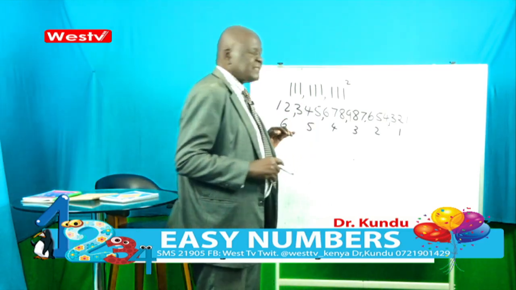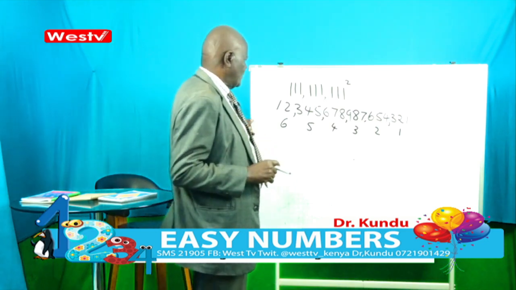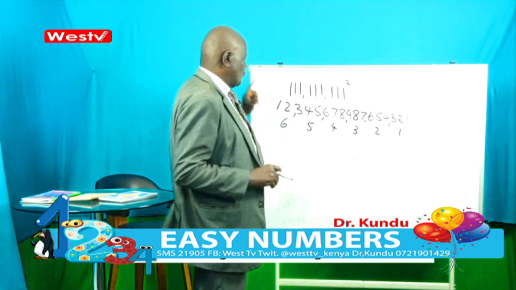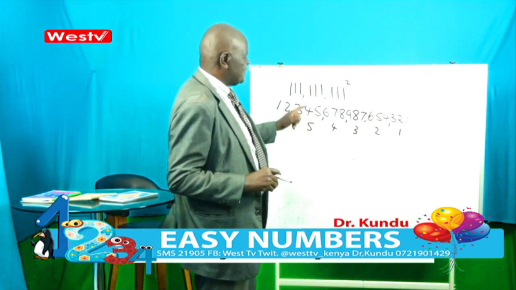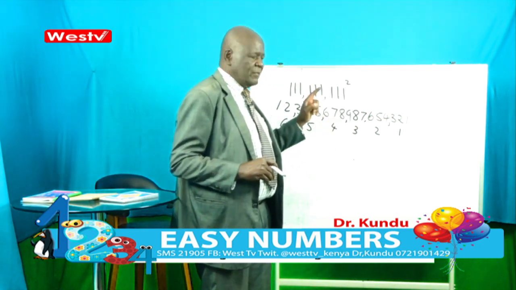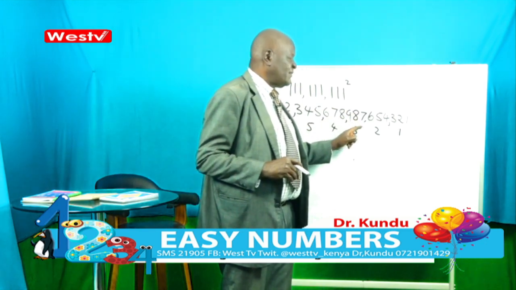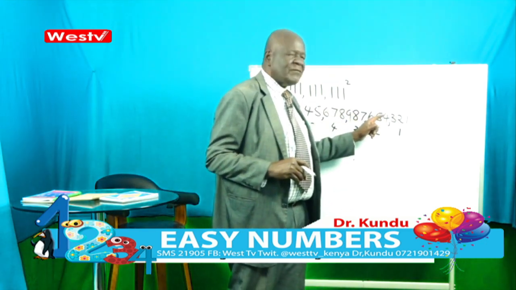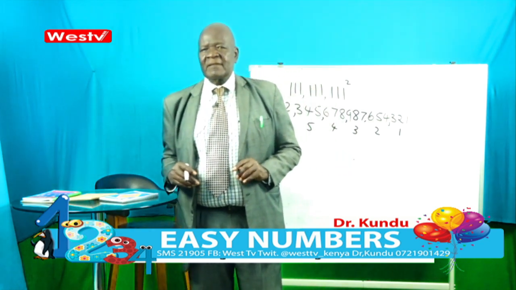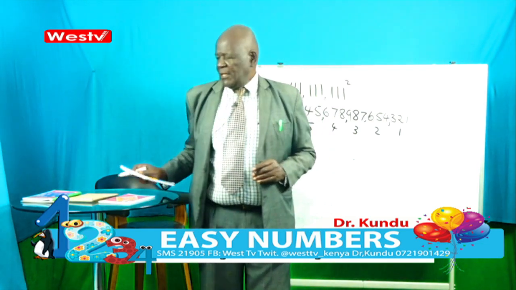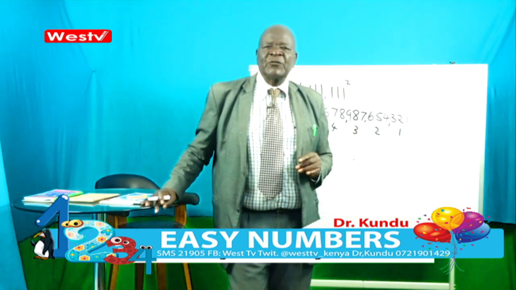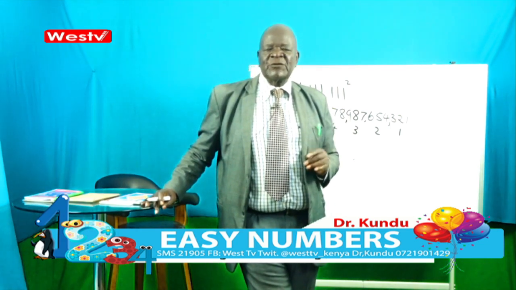A sector 6 is a quadrillion. It is 12 quadrillion, 345 trillion, 678 billion, 987 million, 654,321. Nobody is going to ask you to read that number, but I'm just telling you that in that small book you will be taught how to read these numbers, so that you are a master of numbers.